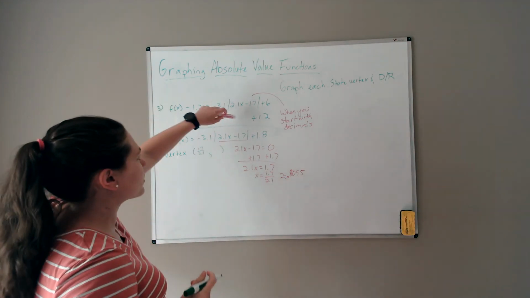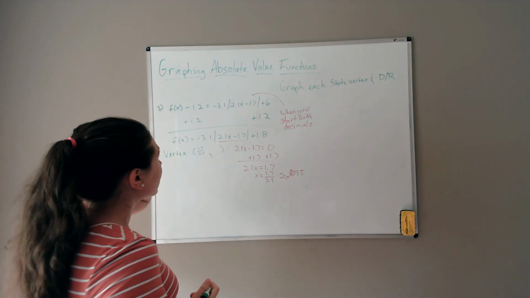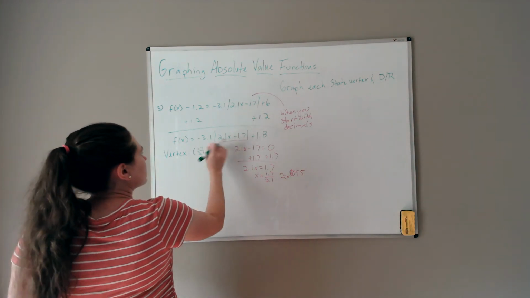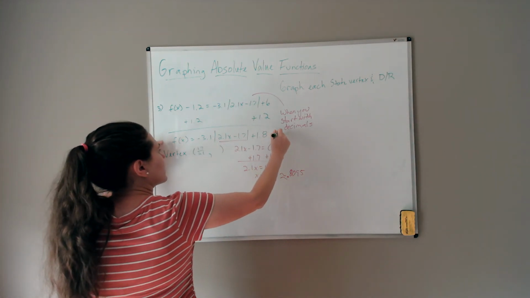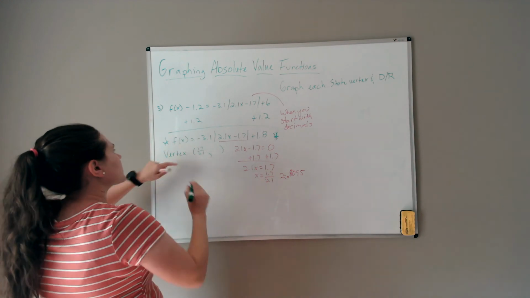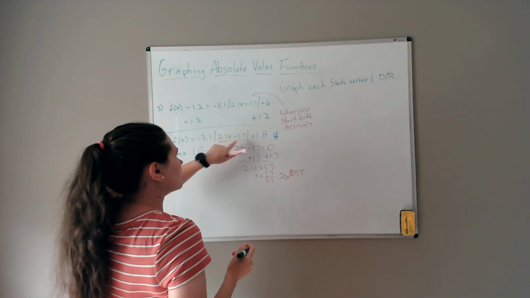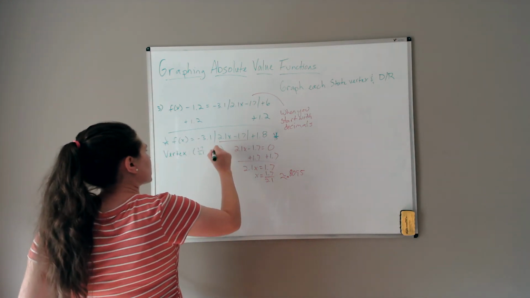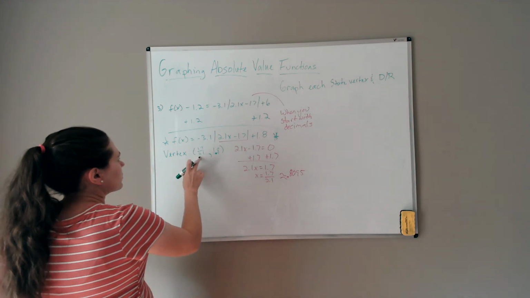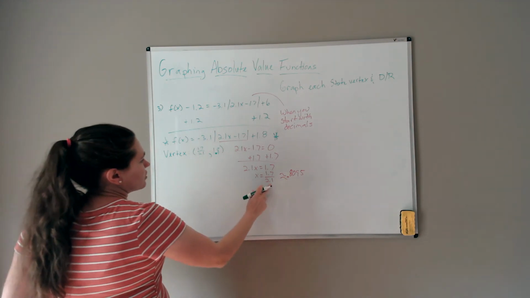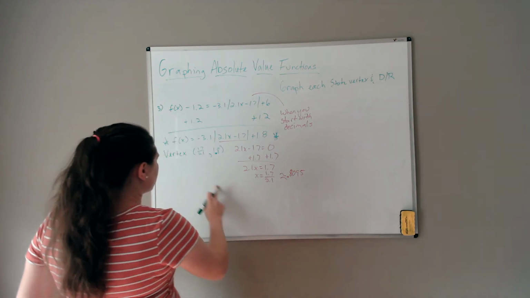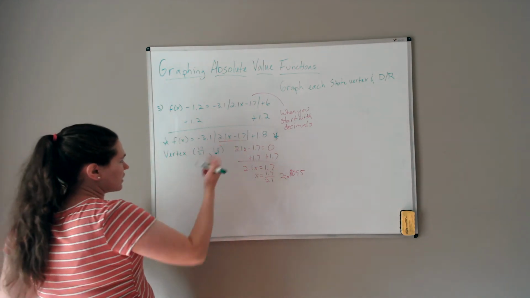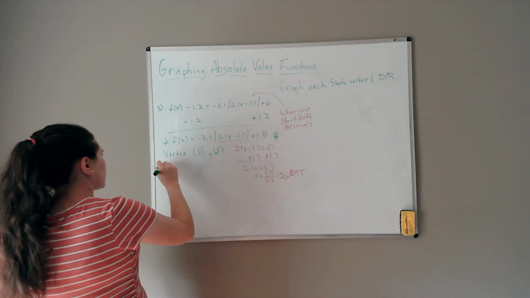If you plug in 1.7 over 2.1, this is going to be 0. Whoops, sorry, this is what we're graphing, this right here. Let's look at that. You get 0 times this plus that, so you'd get 1.8. So in the x coordinate, you could write that, but I would not take off if you rounded that, since this is a decimal to begin with.